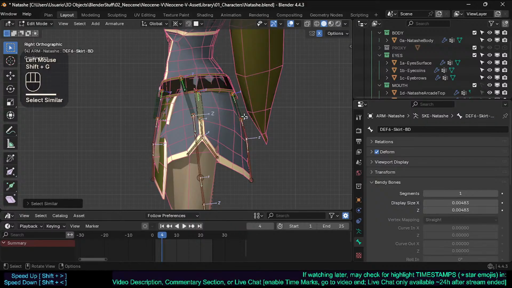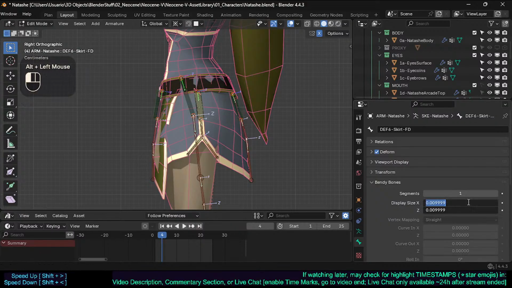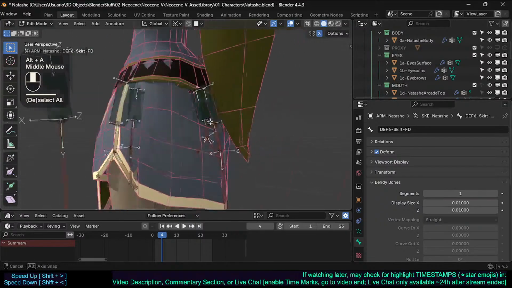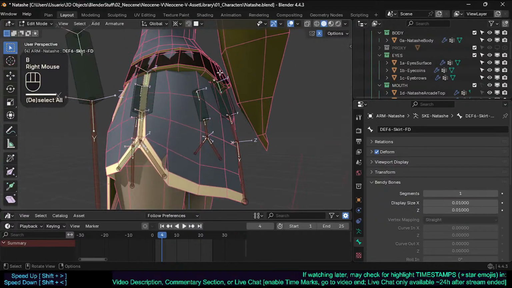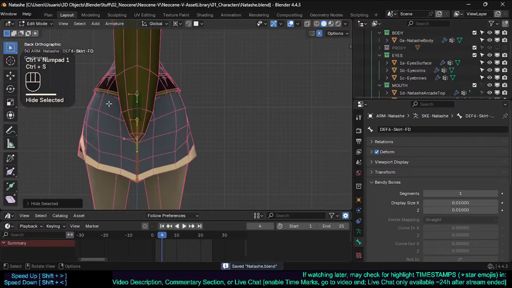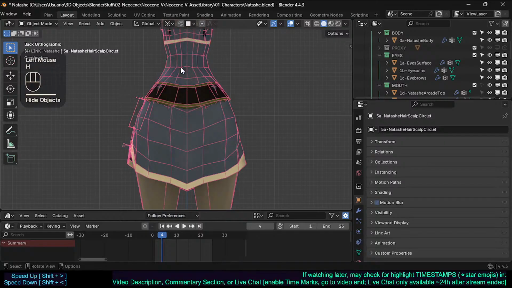Also for this one, let's give this value. The hair is in front.